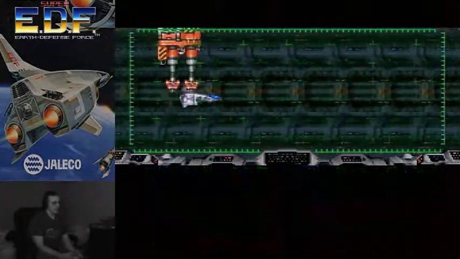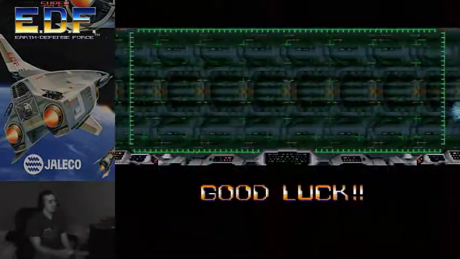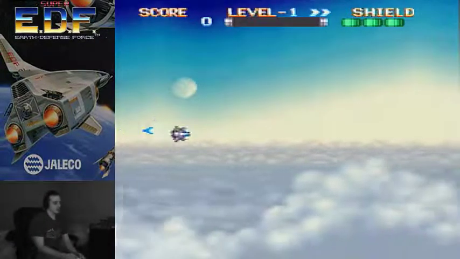First thing I gotta do here is select my weapon. I'll be taking Photon throughout the entire game. It's the strongest weapon in this game. It's a little charging weapon.